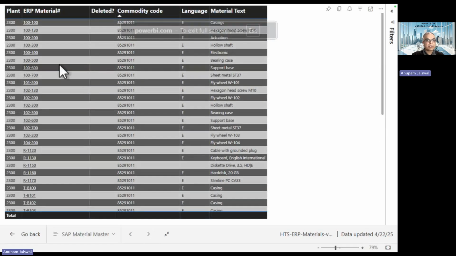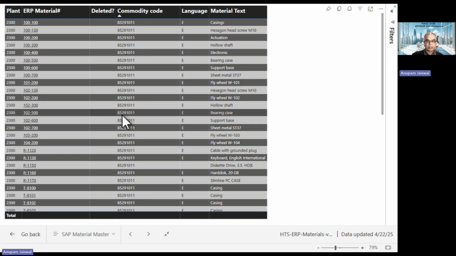This is the SAP Material Master, and what we are getting is plant data, the material number, whether it's deleted or not, the commodity code for the material, the language, and the text. That's the core information we need to determine the tariff code and the percentages from SAP or your ERP system.